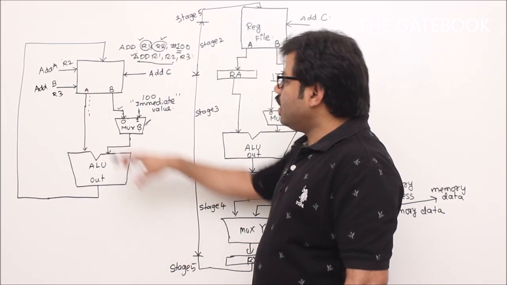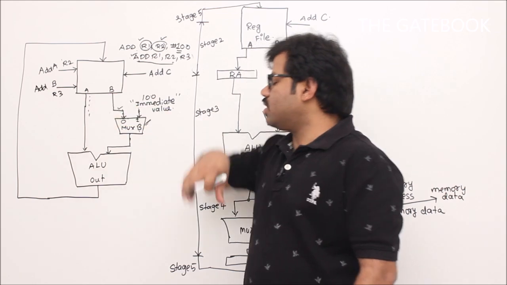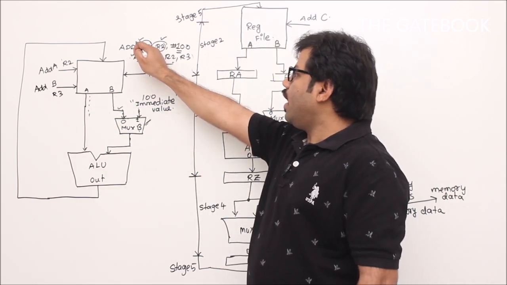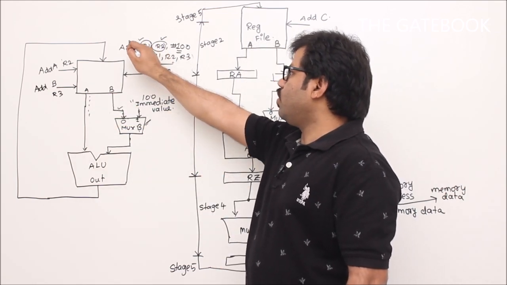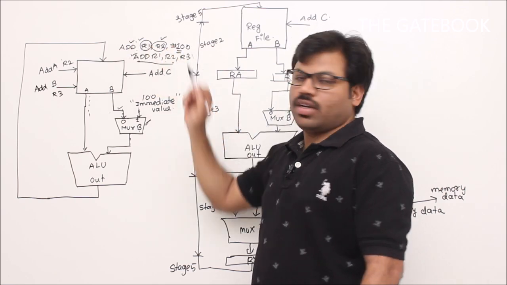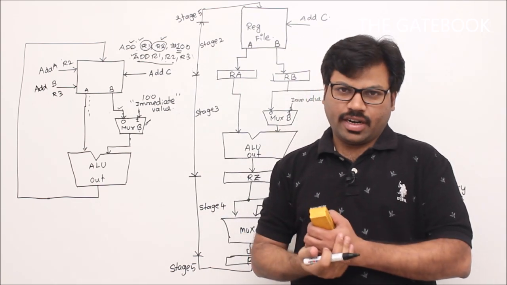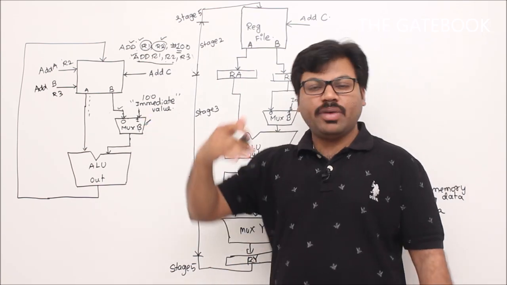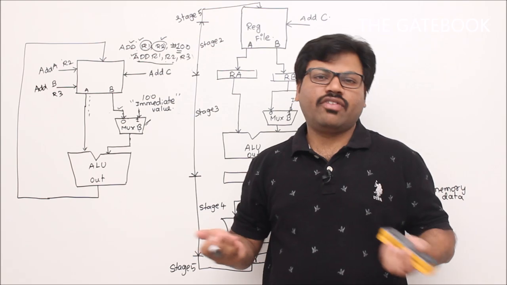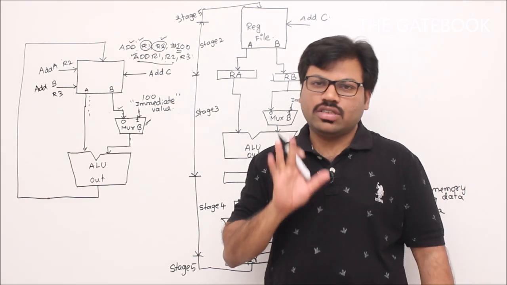So finally this small circuit is able to execute the add instruction of this model and this model, yes or no? But appropriately the signal should be enabled, right? That means appropriately that line should be passed. That will be taken care of by the control circuit, just remember it.